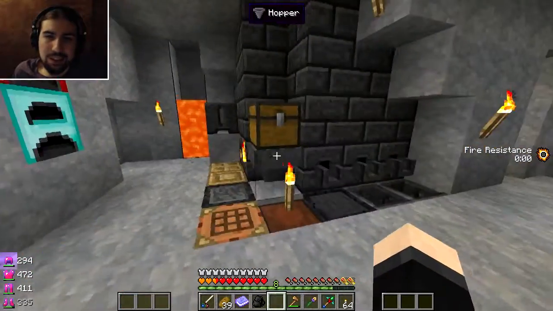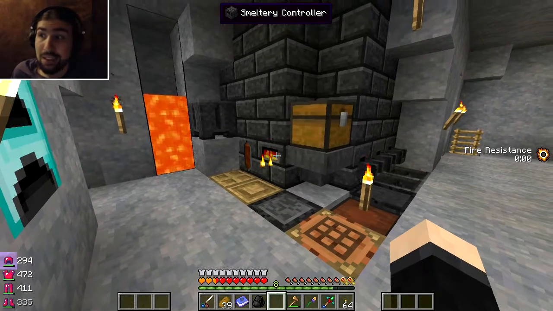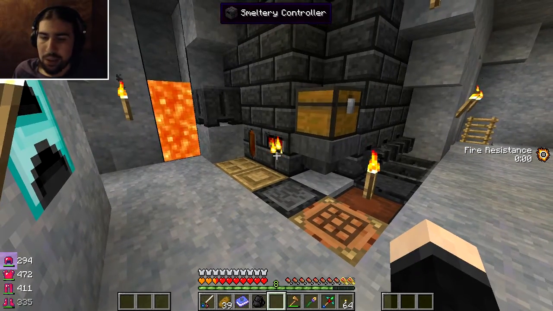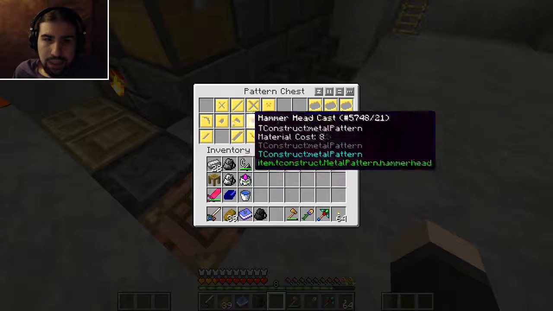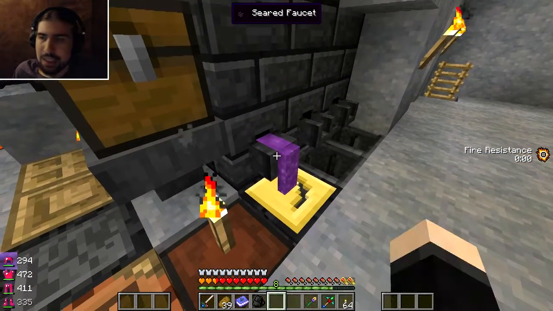So, the first thing I want to do is upgrade my tools, get some better gear, and then head back to Dimensional Doors because they don't seem to lag anymore. So I have some Monolith in here. And I need to first upgrade my sword and pickaxe. Those are the only ones I really care about at the moment. So I need a sword blade, a tool rod, and a pickaxe head. The rest of the stuff doesn't really matter much, like the binding.